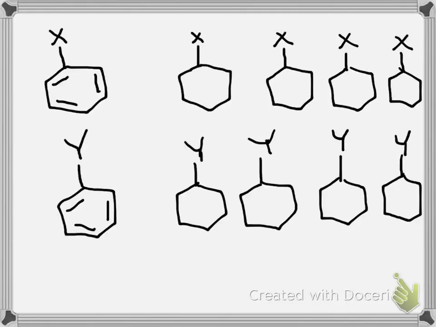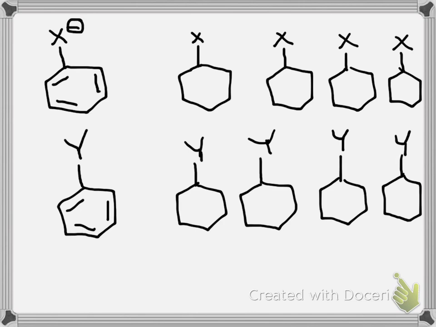Okay, so some of you are still having some difficulty with drawing resonance structures, and it'll be very important for you to make sure that you can do that, especially in terms of being able to draw the key resonance structure. So I'm going to just show you with some generic groups on an aromatic ring how you delocalize a plus and a minus charge.